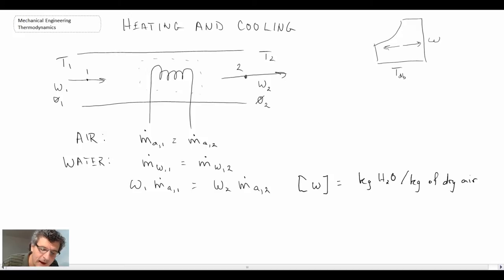And so with that, what we can look at, first of all, up here we said mass flow rate of air at one and two are the same, so we can take that into this equation here, and when we make the substitution, what we end up with is an equation that says omega-1 is equal to omega-2. So our specific humidity in this process is not changing as we do our heating and cooling. So that's one piece of information that we'll take along.